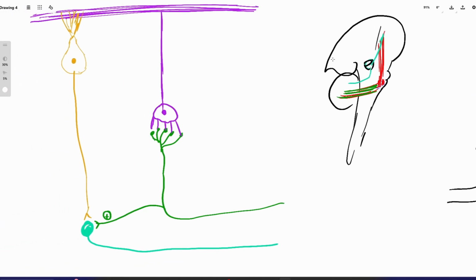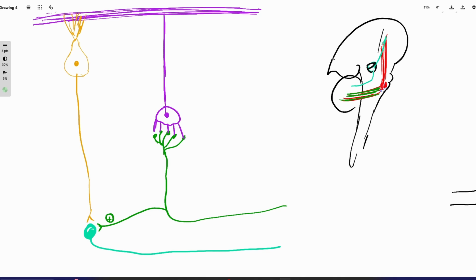But within a fraction of a second, within a few milliseconds, what actually happened is that these mossy fibers were also sending the signal to the granule cells, and from the granule cells, via the parallel fibers, the signal was sent to the Purkinje cells here, and the Purkinje cells sent another signal back to the deep cerebellar nuclei. Now the Purkinje cells are inhibitory for the deep cerebellar nuclei. They applied brakes to the deep cerebellar nuclei: okay, stop. A lot of movement has already gone on, so now you should stop.